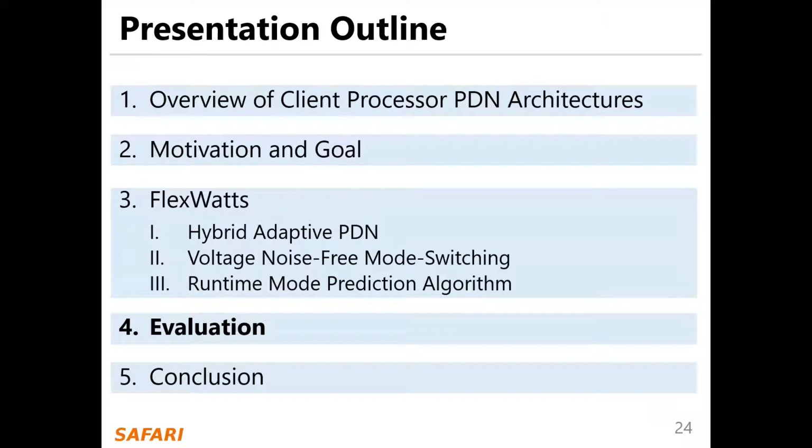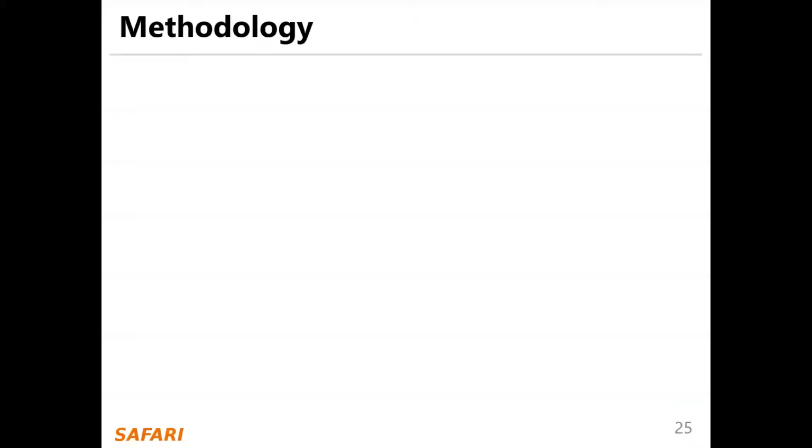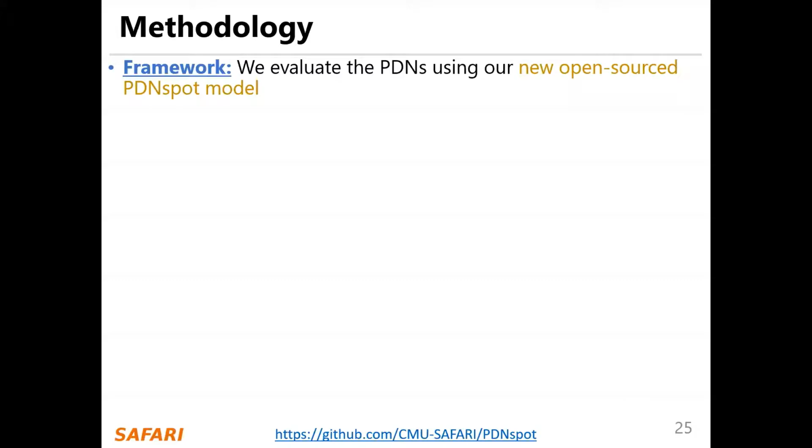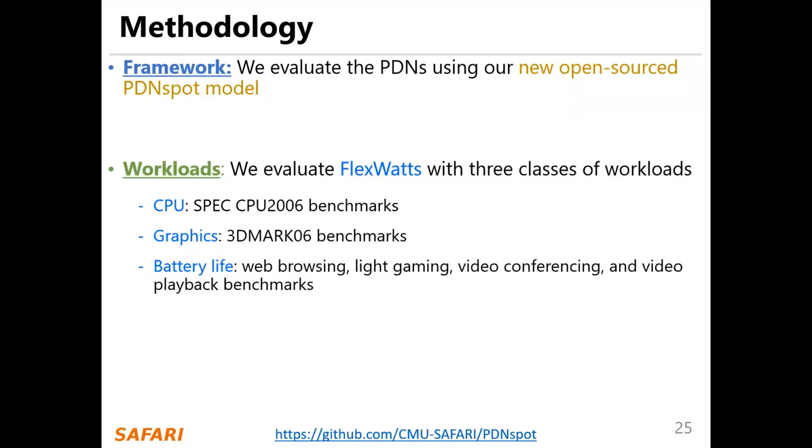I will next present our evaluation of FlexWatts. First, I will present our methodology. We evaluate the PDNs using our new open-sourced PDN spot model. We evaluate FlexWatts with 3 classes of workloads. For CPU, we use SPEC CPU 2006 benchmarks. For graphics, we use 3DMark benchmarks. And for battery life, we use web browsing, light gaming, video conferencing, and video playback benchmarks.